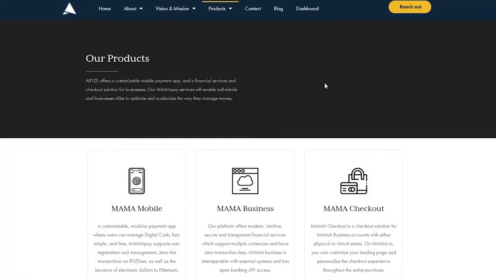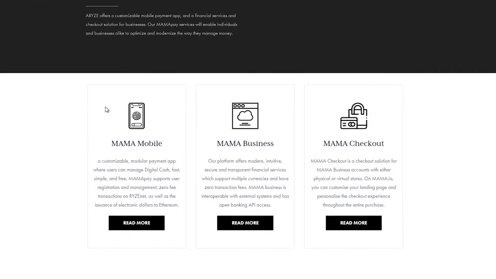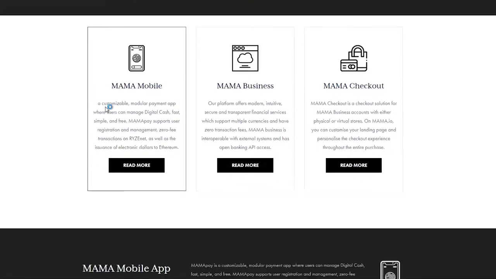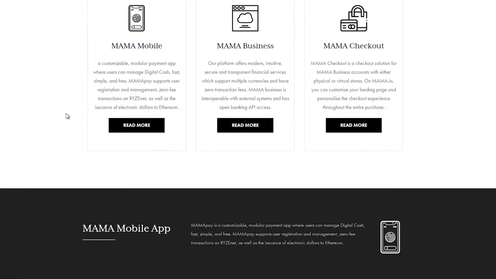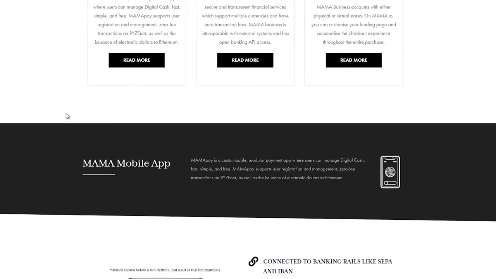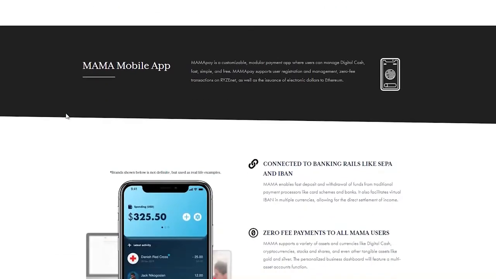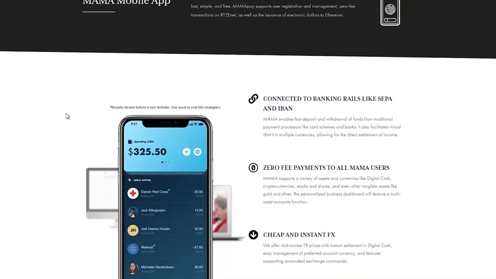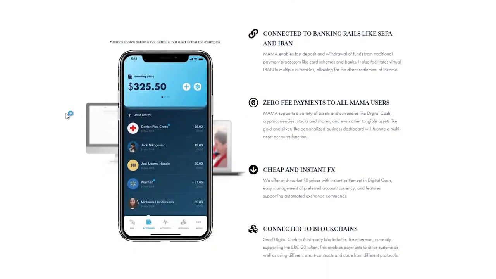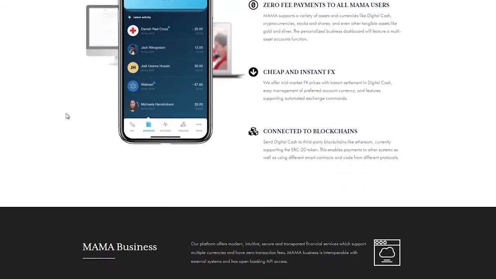Now, in our banking environment, our app is called MaMa. It stands for Multi-Asset Modular App. Right. Now, that's a really cool and modern payment app inspired by the way of doing things in Denmark. We're one of the most digital countries in the world. 95% of the Danish currency is digital. And we kind of know how it's done in a smart and seamless and sexy way, right?